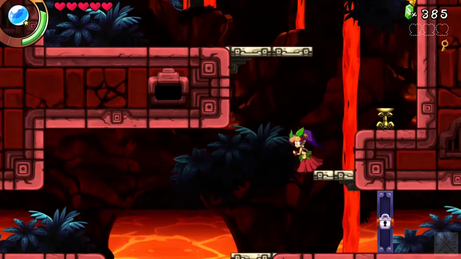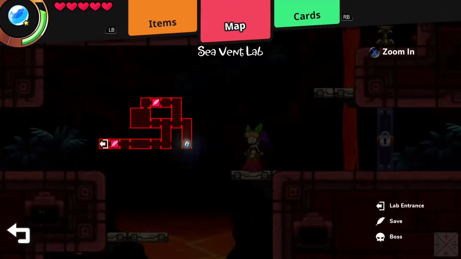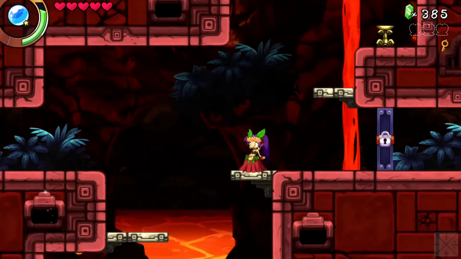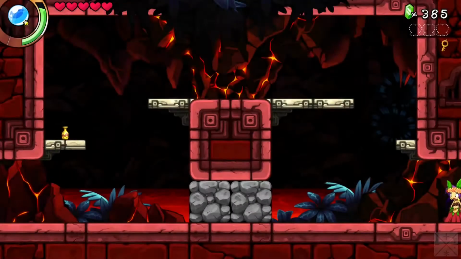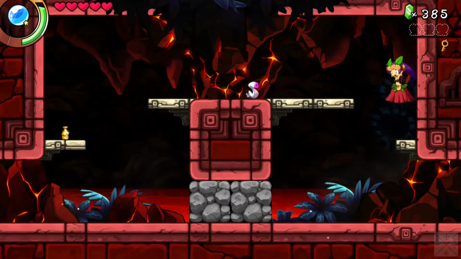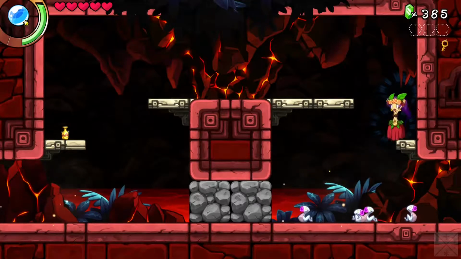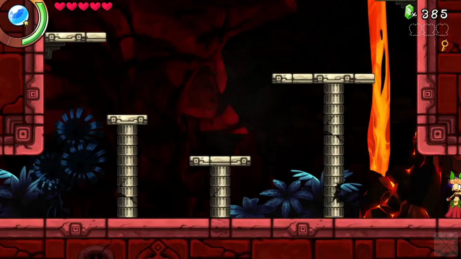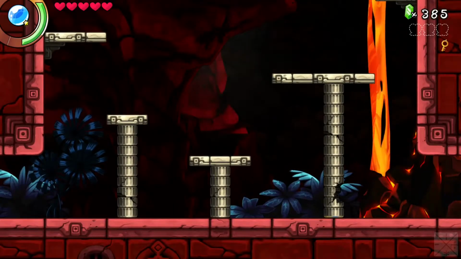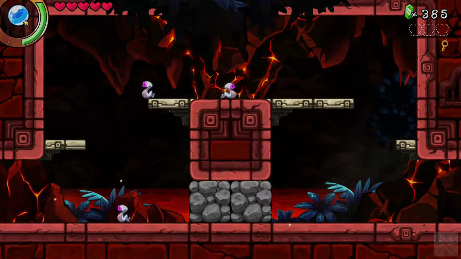Okay. Alright, I have a key. I could go through there. But I know there's another point of no return where I can get another key. And off through here. Must be down below in this room. Right here.